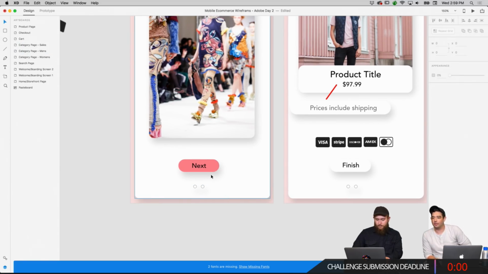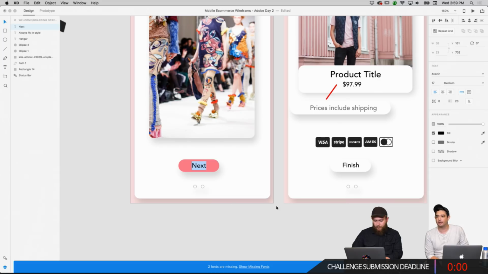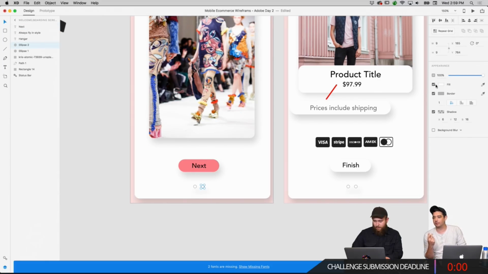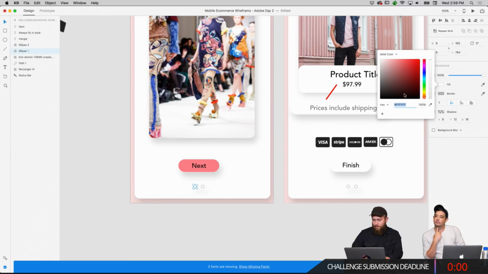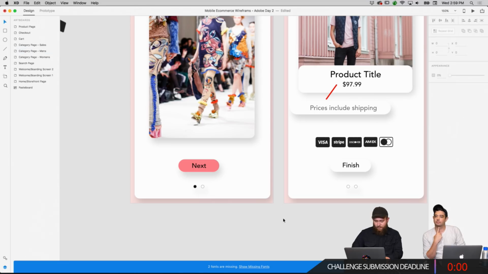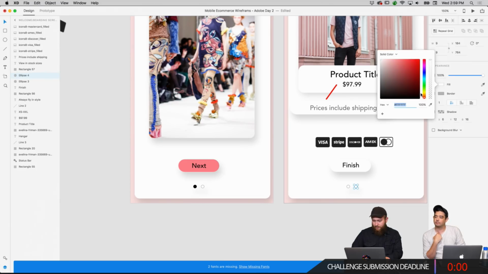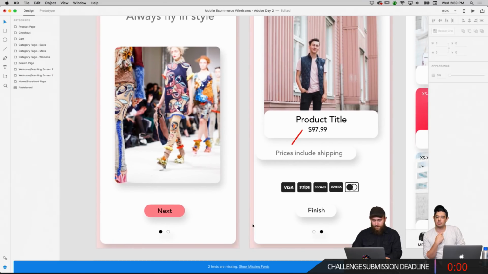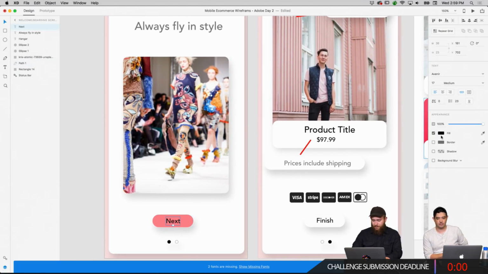Cool. Yeah, are those filled in? Maybe one's filled in on the first, and the second one filled in on the second, for the pips. You know what I mean? Oh yes, great idea. There we go. Yeah, little detail I skipped over. We'll just fill this one off the border. Cool. Awesome. Nice little detail for sure.